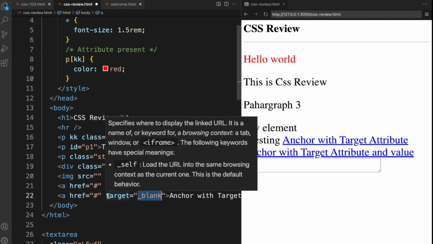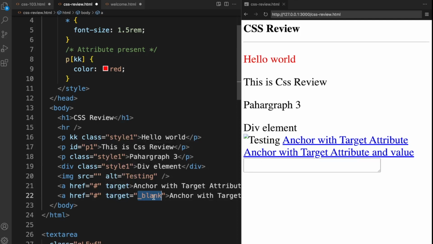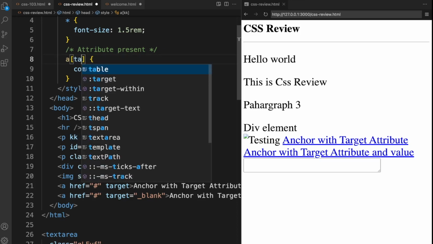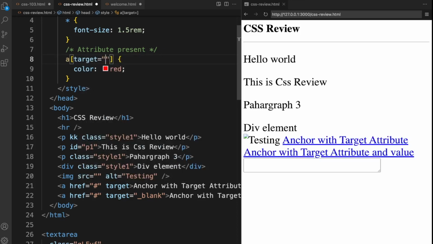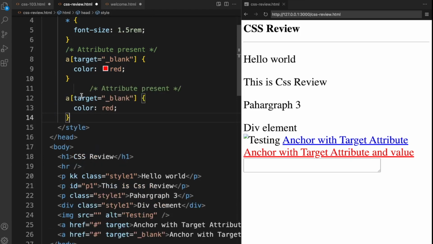For example, now this target is equal to blank. And again, it doesn't have to be the same example I'm using. If it's equal to blank, you want to make it go somewhere. So you can say A, which is anchor, because you're targeting this anchor. Then you write your target. This is straightforward. Then you say equal to. It will target what is here. So you are targeting based on an attribute name and value.